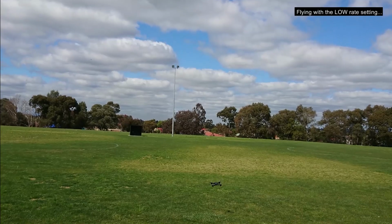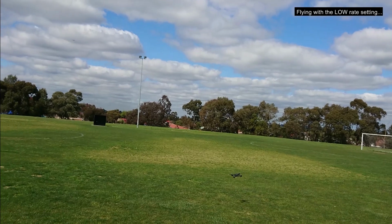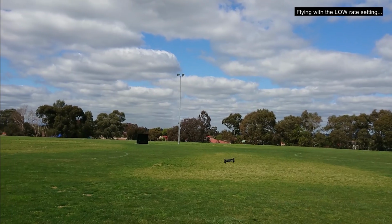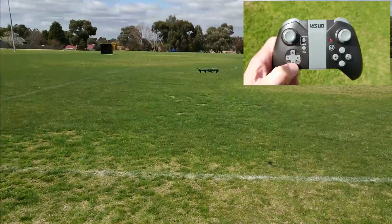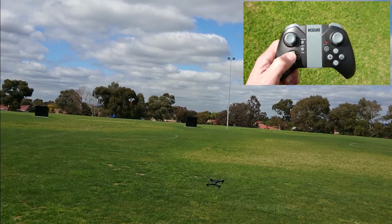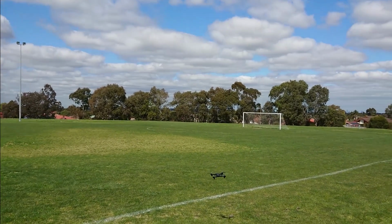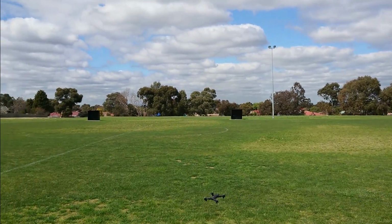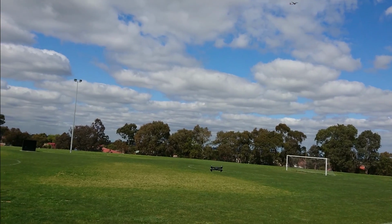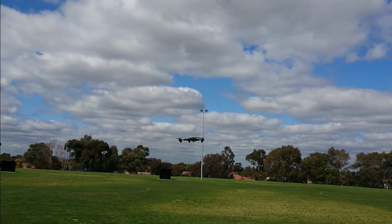So that's the minimum sensitivity setting. As you can see, it doesn't give you much to play with, but when you're learning, this is the perfect setting to fly this on. So I'll try and trim it out a bit as the wind picks up and then dies down again. Not much of an angle of attack with the banking, with the fore, with the aft settings. Perfect for when you're learning. Doesn't matter how old you are.